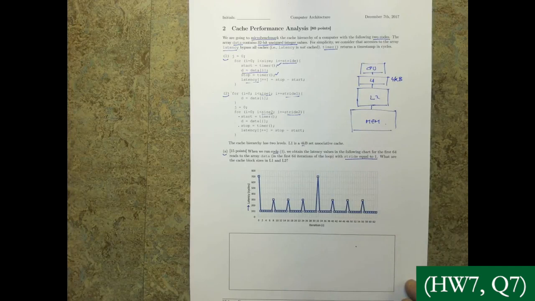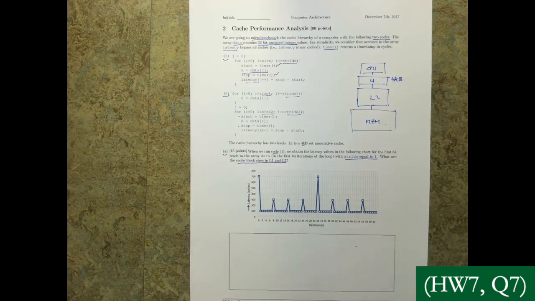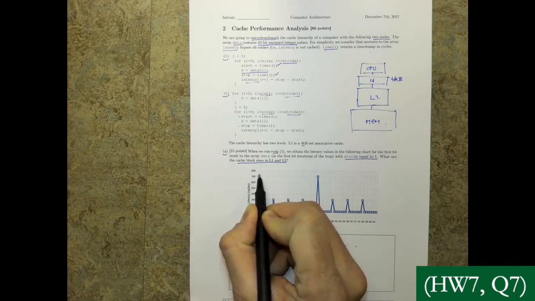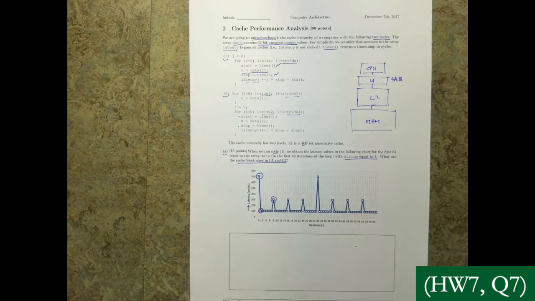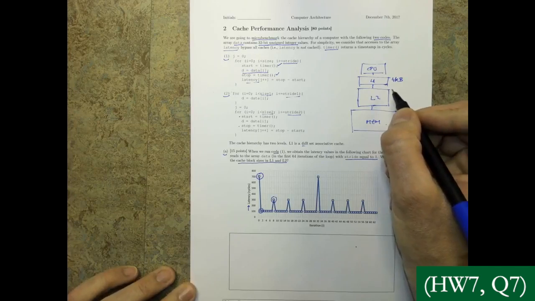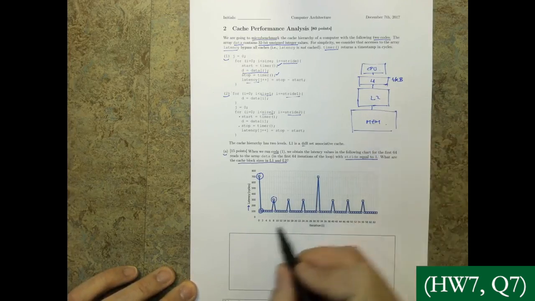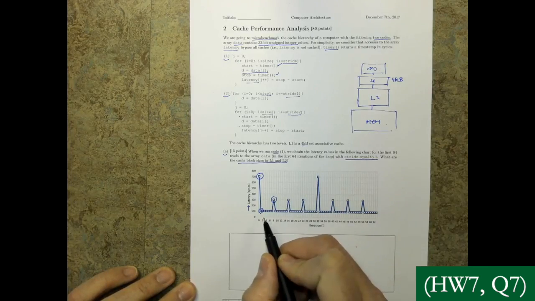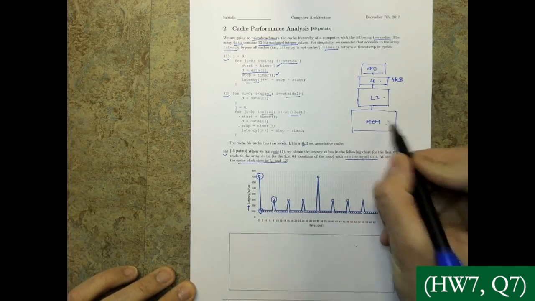This part of the question asks about the cache block sizes in L1 and L2. So what happens here? We should infer it from the latency values that we see in the chart. As you can see, there are three different latency values: 700, 300, and 100 cycles. This gives us an idea of which part of the memory hierarchy is being accessed. Obviously, L1 is closer to the CPU than L2, and L2 is closer than the main memory. So it is expected that the lower latency, 100 cycles, corresponds to L1, the 300 cycles correspond to L2, and the 700 cycles correspond to the main memory.